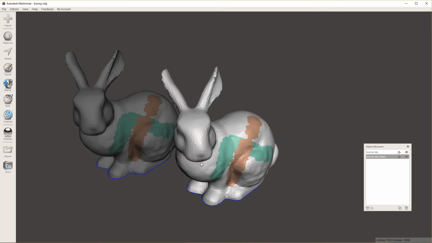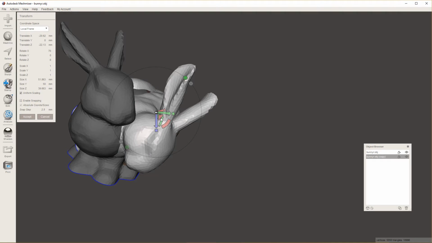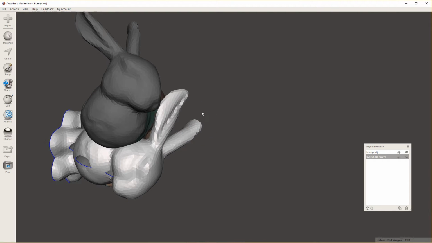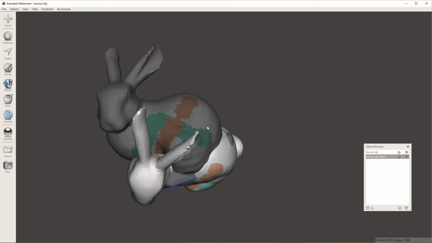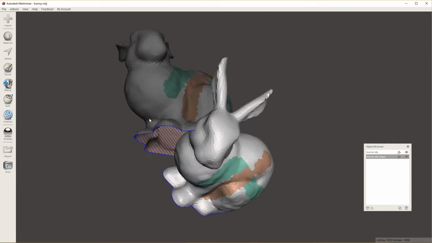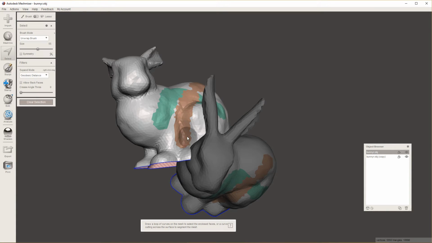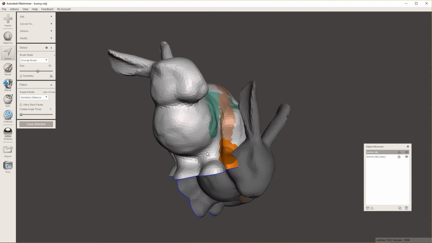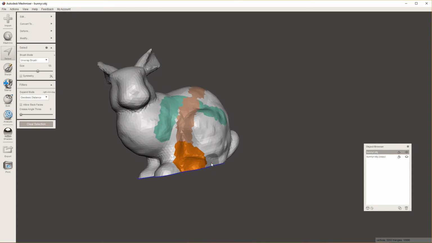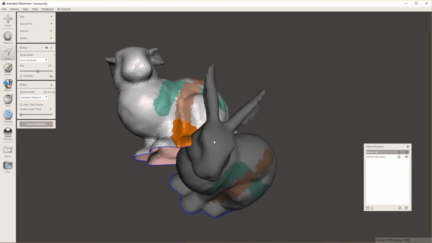So these objects, and actually let me make it a little bit more clear. So even if these objects are overlapping each other like this, let's make it a little bit different like that. There we go. Even though the objects are overlapping like this, they are separate objects completely. So if I start to do a select operation on one, I will not be selecting the other. If I hide the other one, you see that my selection has just gone in here, underneath. So these are separate objects completely.